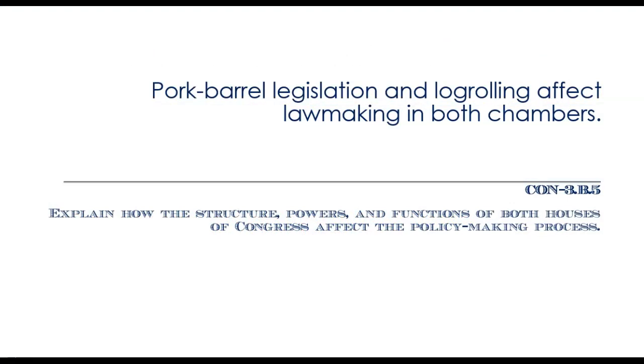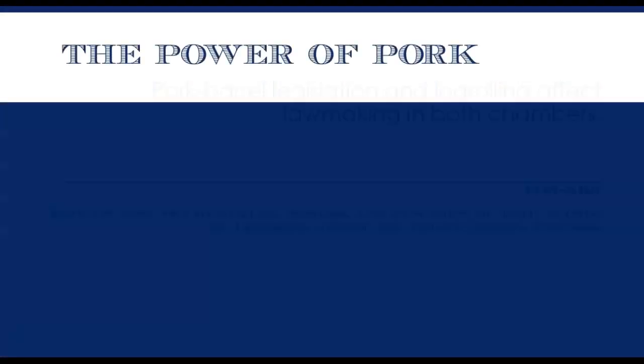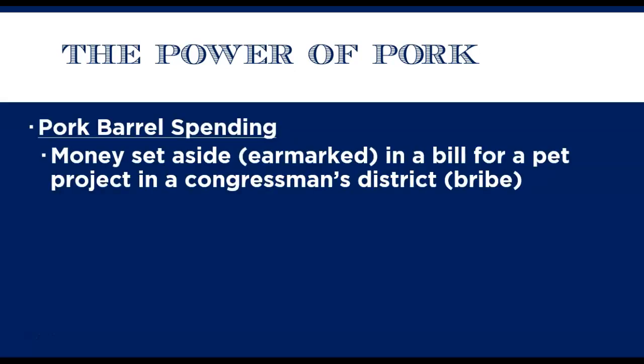All right, the next thing we're going to talk about is pork barrel legislation. Pork barrel legislation and logrolling, and their effects on lawmaking in both chambers. So the power of pork. This is not to say popular, but almost an infamous thing that a lot of lawmakers do. Basically, pork barrel spending is where money is set aside or earmarked in a bill for a pet project in a congressman's district.